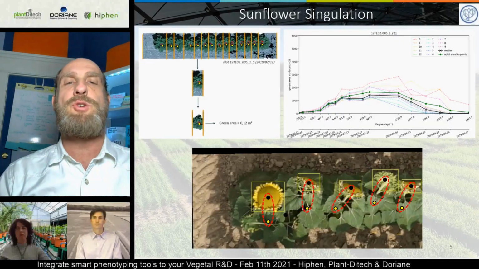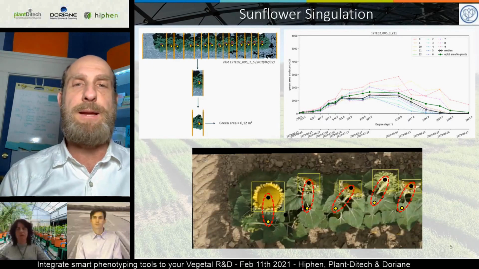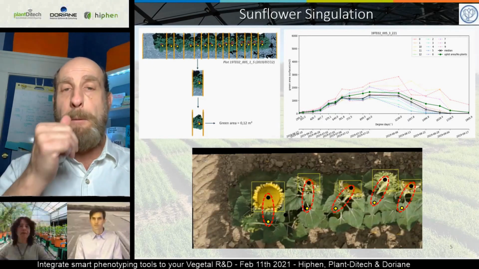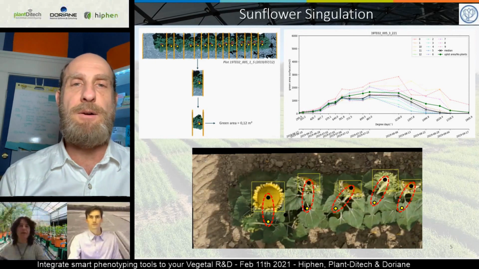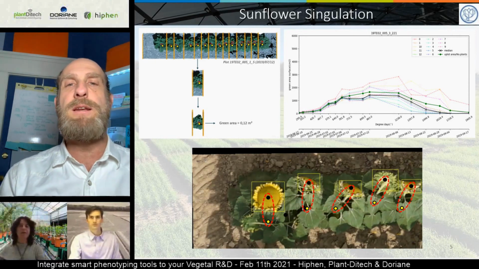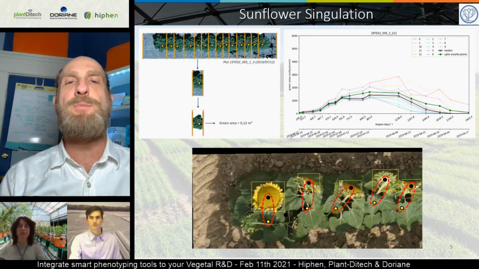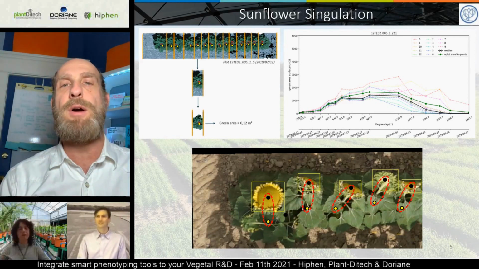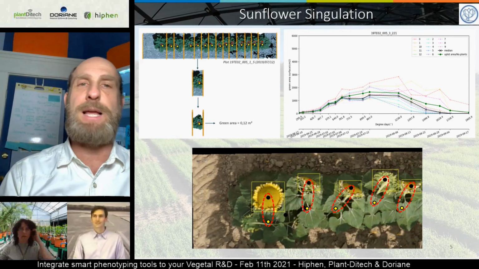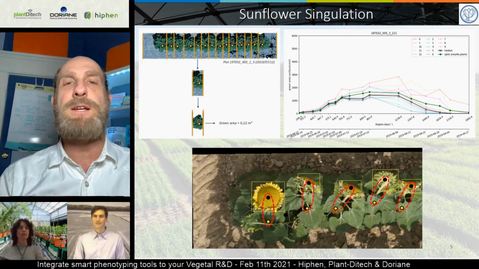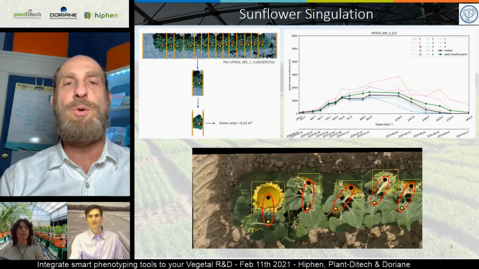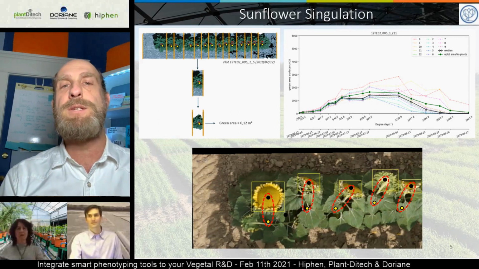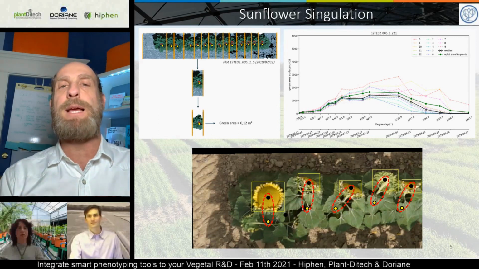The second trait that I would like to talk about here today, the second innovation we're releasing this year, is plant singulation on sunflower. The ability to singulate individual plants allows for much more granularity on trait distribution within a plot. Rather than simply having an average cover, we can now characterize the distribution of an attribute across a plot by plant. We start by identifying centroids for each plant at the beginning of the growing season, which allows us to partition plants and then calculate traits by plant.